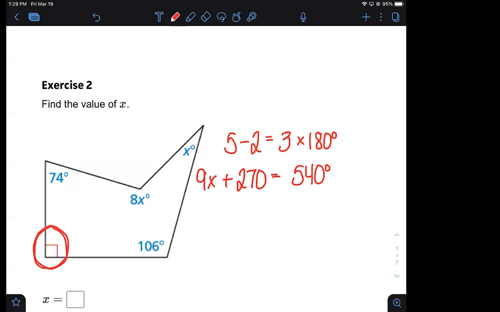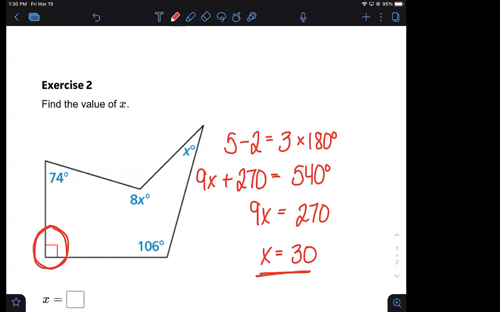Max, you were answering this question apparently. So what do I do to solve this equation? So 540 is equal to 270 plus 9x. You minus 270 both sides. Okay. And then you get 270. Okay. 9x is equal to 270. Then you divide by 9. X is equal to 30. Awesome. Does it ask you to find the measure of an angle? No. So I can just leave it as x equals 30 as my answer.